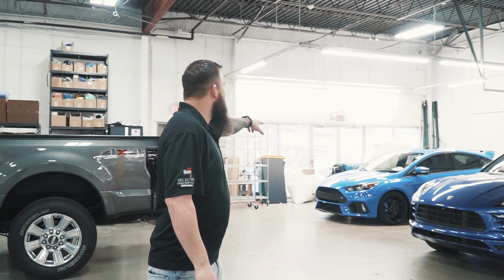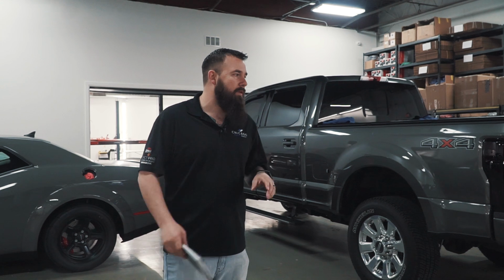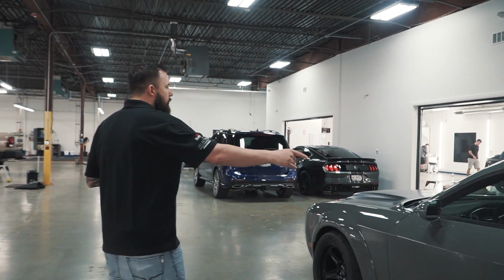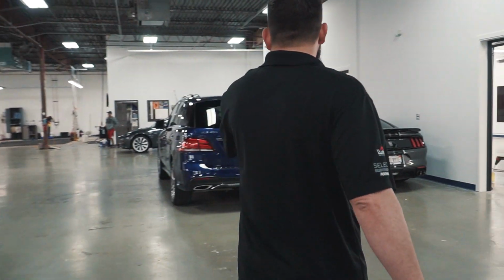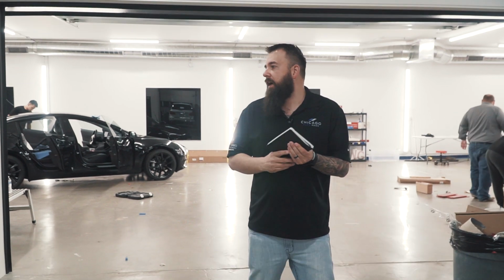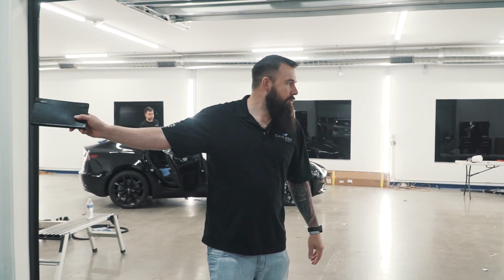The Ford RS is in queue for paint protection film. We're gonna do some paint touch-up on the front end there. They're almost done with this F250, and then it's gonna get some detail work. Full wrap on the Dodge Demon. GL 400, they finished up that front end paint protection film yesterday. That one's gonna start getting polished and out of here today. GT 350, they just have to trim the mirrors. That one's going out today.